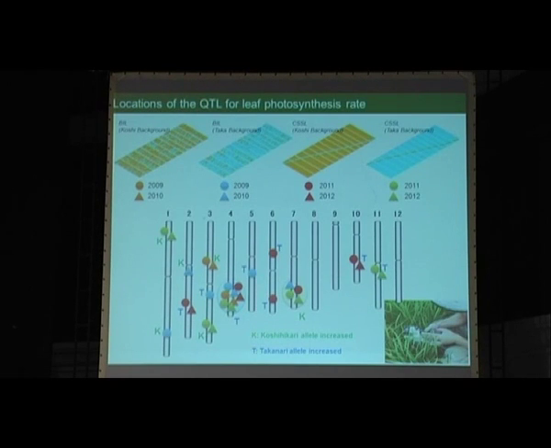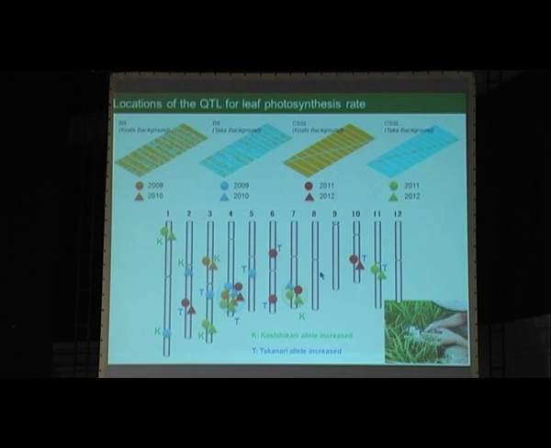Okay, now we have demonstrated several examples of QTL involving leaf photosynthesis, but the most important one is the leaf photosynthesis rate itself. So we tried to evaluate it with a CO2 gas exchange analyzer. This slide is a summary of our 4 years of trials. The 2 years of QTL analysis using reciprocal BILs were conducted in both 2009 and 2010. An additional 2 years of evaluation using reciprocal CSSLs were also conducted in 2011 and 2012.